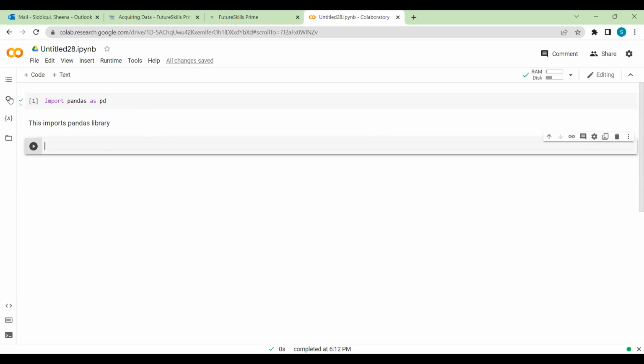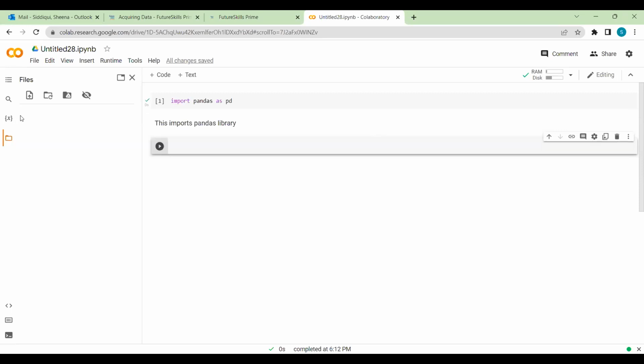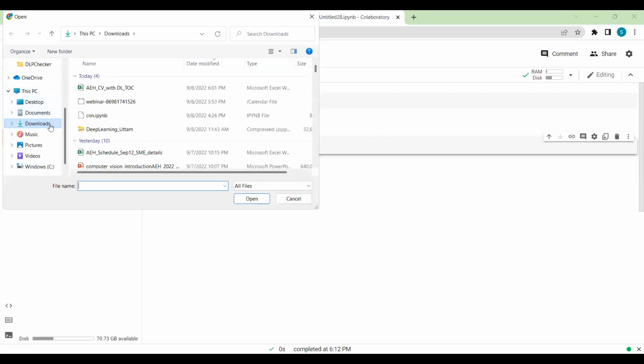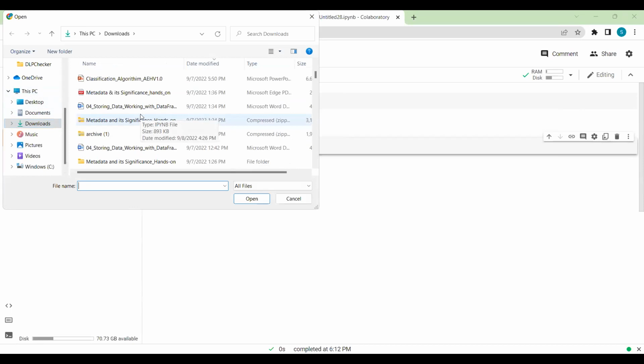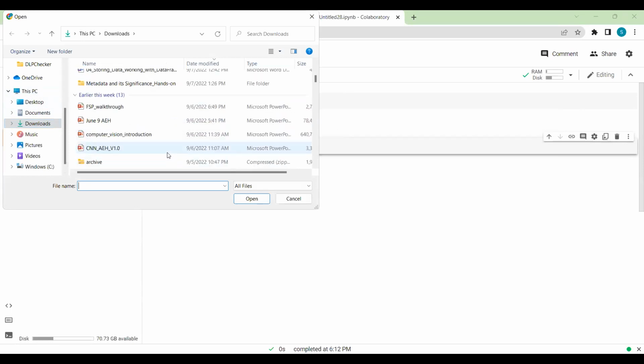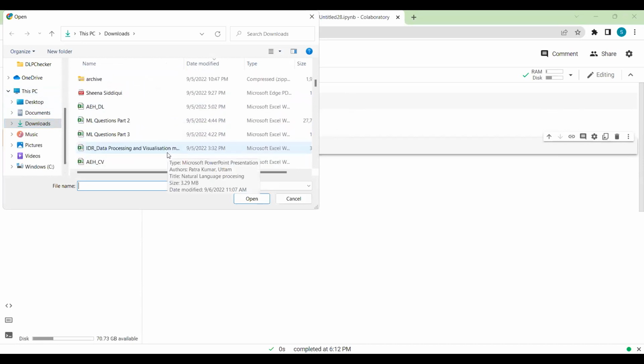And if I want to use that data set in this notebook, I'll show you what to do. Here, this is a file icon. You go here, and this is the file upload button. Then, wherever you have saved the data which you downloaded from the link given in the hands-on, you go to that place. So I have my data here.